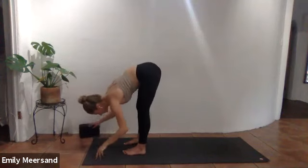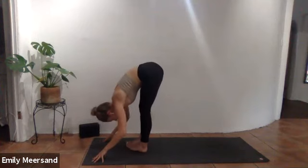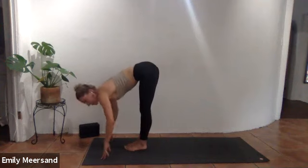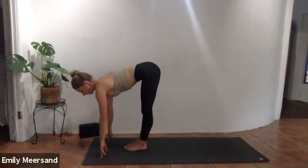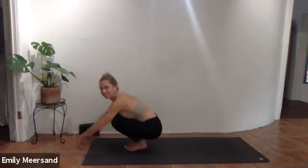Nice, shake that out. So let your head shake, let your arms shake. Good. And then walk your two big toes to touch. Inhale, halfway lift, lengthen the spine. Exhale, bend your knees, sit all the way down.